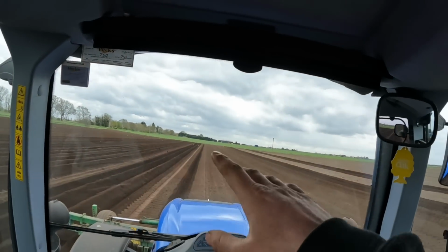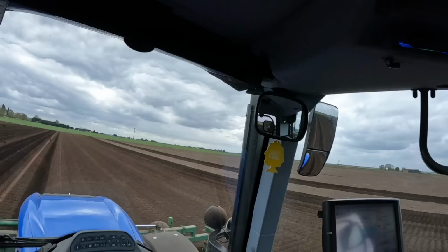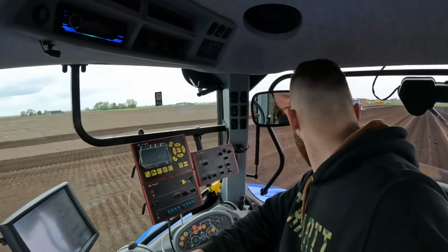You can see the rows, there's no clods in there. Mum's as deep as she can go with the power harrow, and I'm pretty much as deep as I can go with the Basilier that I've got on the back. And yeah, we're planting them deep.